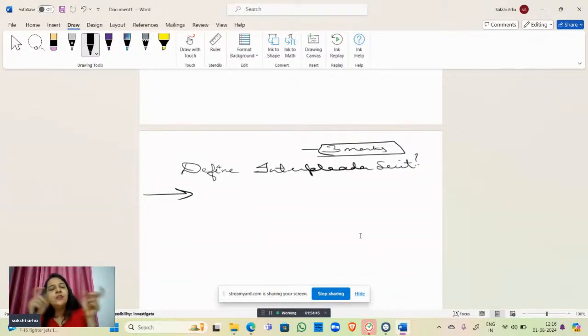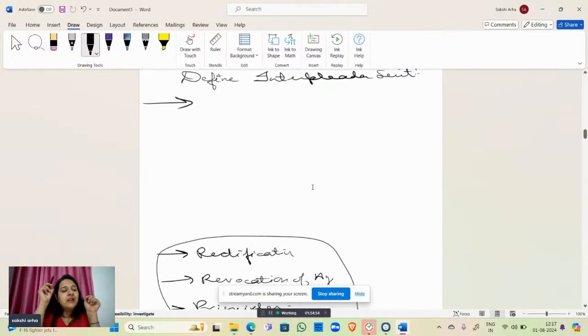If they have asked you to define consideration and you are defining just what is there in 2(d), then you're not going to get the marks. What you have to do in that case, you have to define consideration plus write down the case of Currie versus Misa, because in that case, consideration was defined. Okay, I hope it is clear. So like that for contract 1, आपको case laws याद रखने होंगे. Even if they are not asking, you have to write it down.